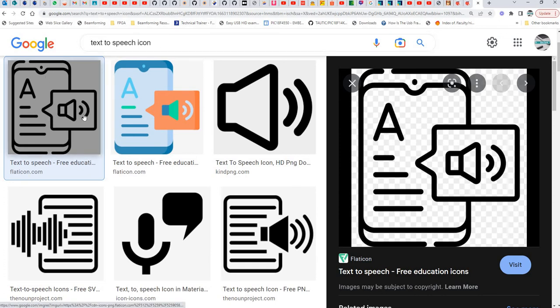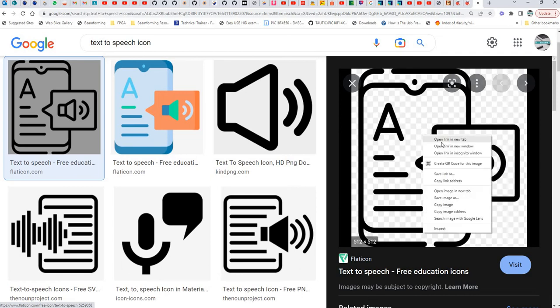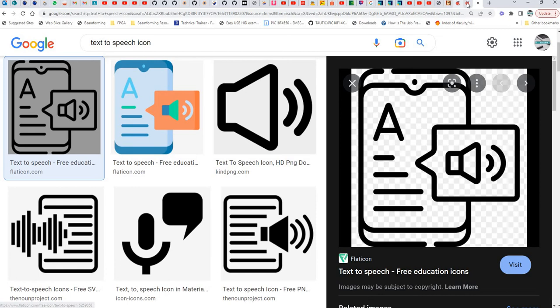Let's say I have this one icon which looks like a text-to-speech icon. Are you all following? Then when you right click on the image, there are options. You can download the image, or you can copy the image address. Not copy image, huh? Copy the image address. So this is the image address URL. Click on copy image address.